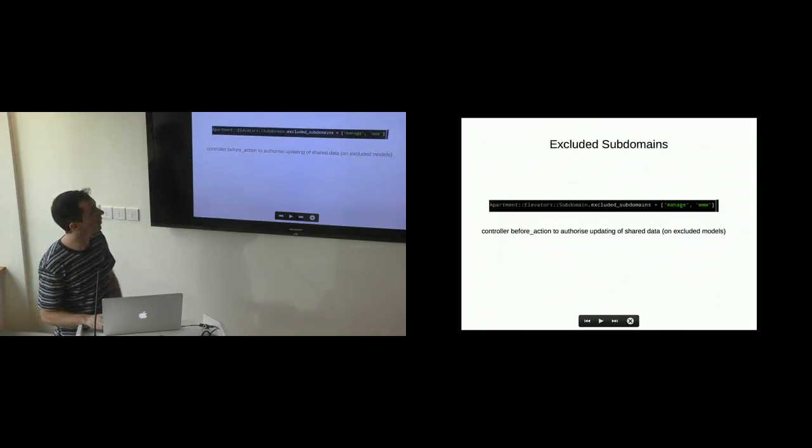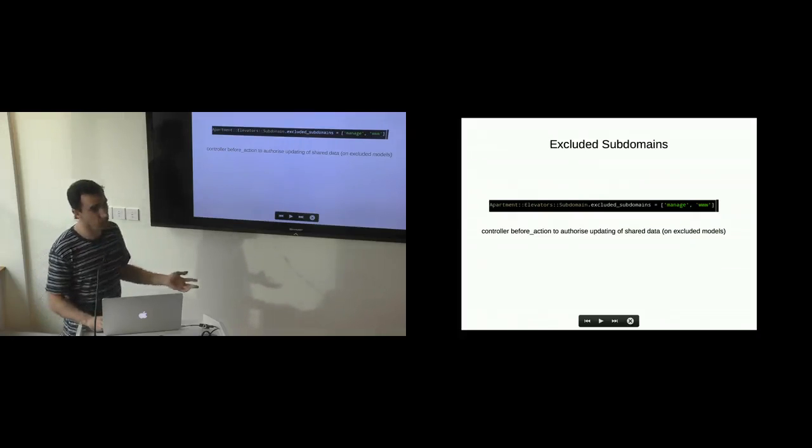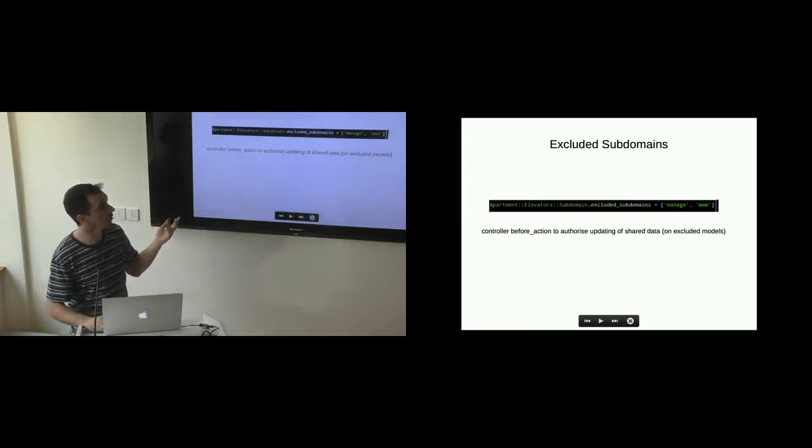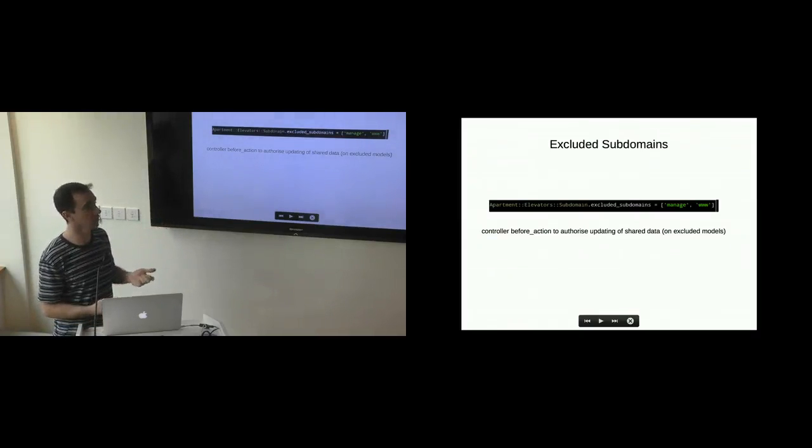One other configuration option is to pass excluded subdomains. These would be subdomains that the elevator would ignore. It wouldn't switch tenant for these, so presumably they'd end up in the public tenant. Our www subdomain is a separate Rails app, so it doesn't come into play. Initially, we were going to create a managed subdomain for our internal use, which we'd go in on in order to update and insert the excluded model data, the shared data across all tenants.